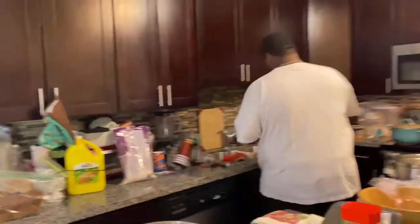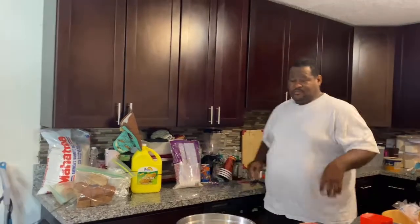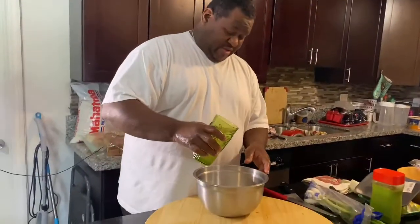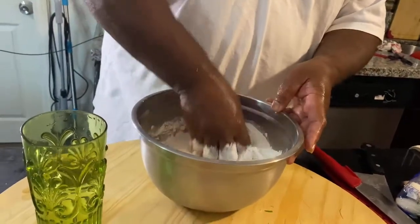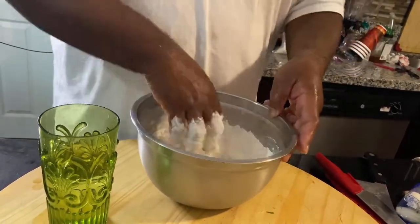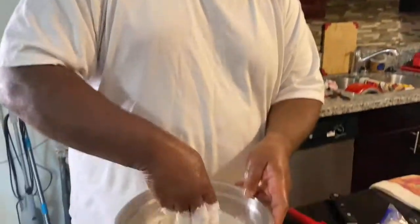But now I'm gonna roll some. Everybody calls them spinners, but I'm from the Bahamas, so we're gonna make some dumpling. We're gonna put dumpling in it. I'm gonna make them small and wiggly too. Let me just wash my hands again. Add the water as I go. Oh, and this is 2 cups of flour and 1 teaspoon of salt.